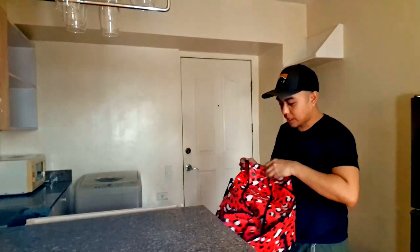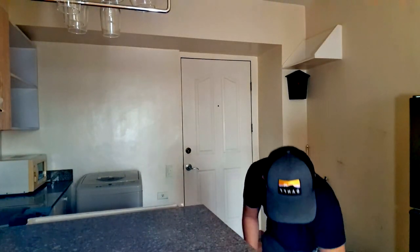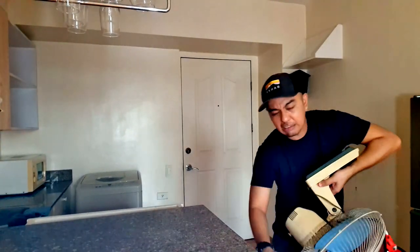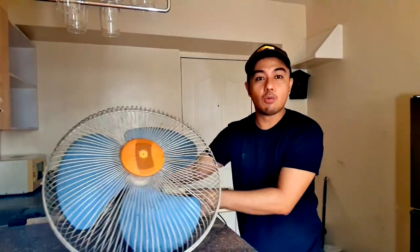Of course, we need an old electric fan. So the old electric fan is here. Let's take a look. It's really old, guys. It's been around 10 years or more. Take a look at this, guys. Look at that. This is an old wall fan. It's still dirty and greasy.